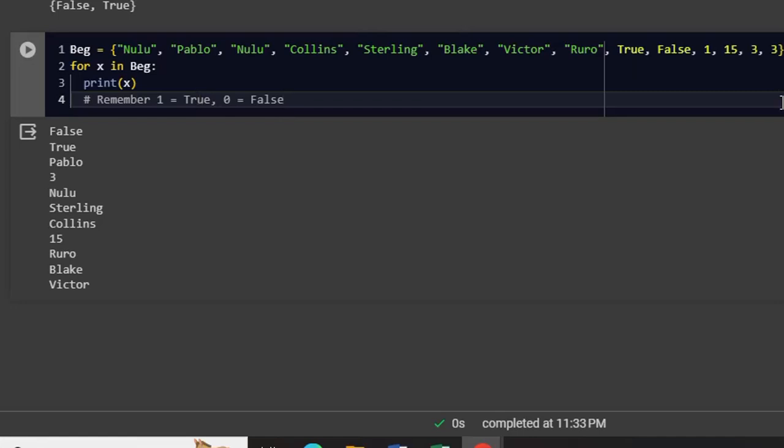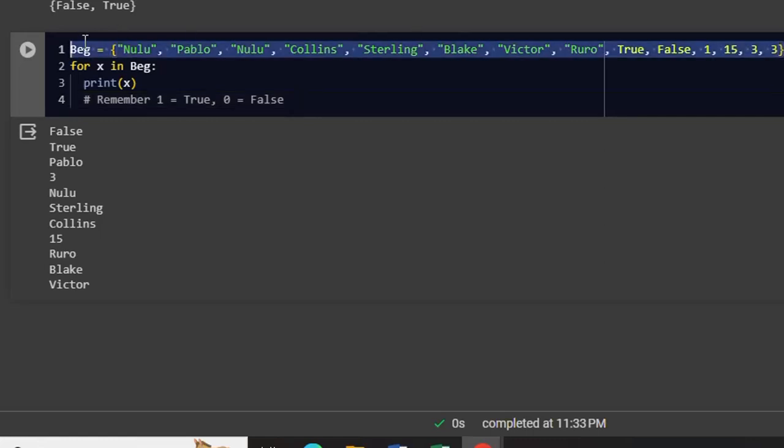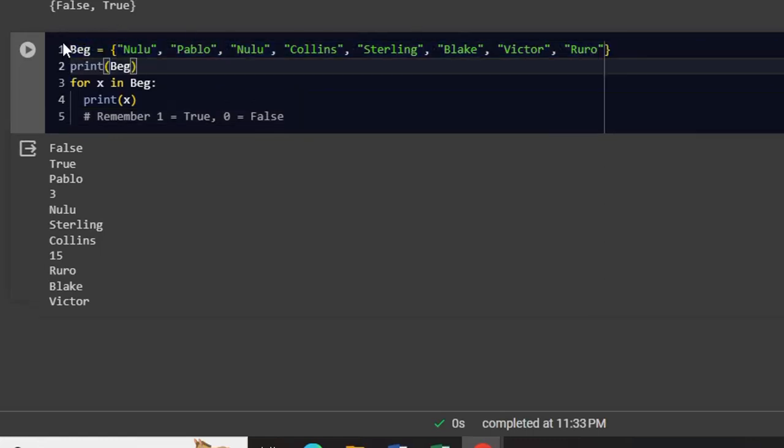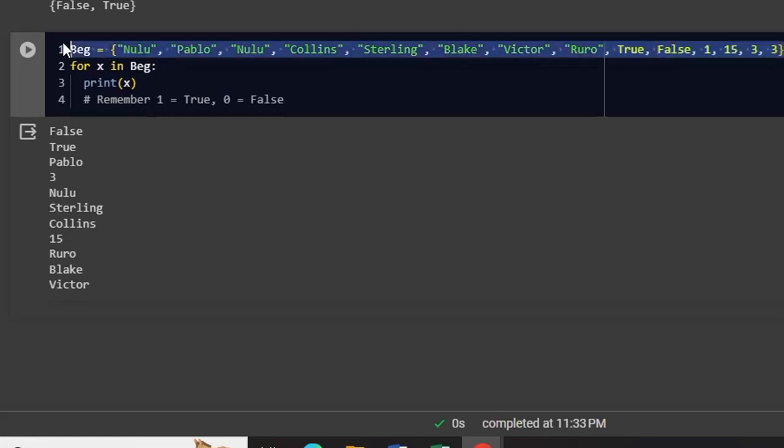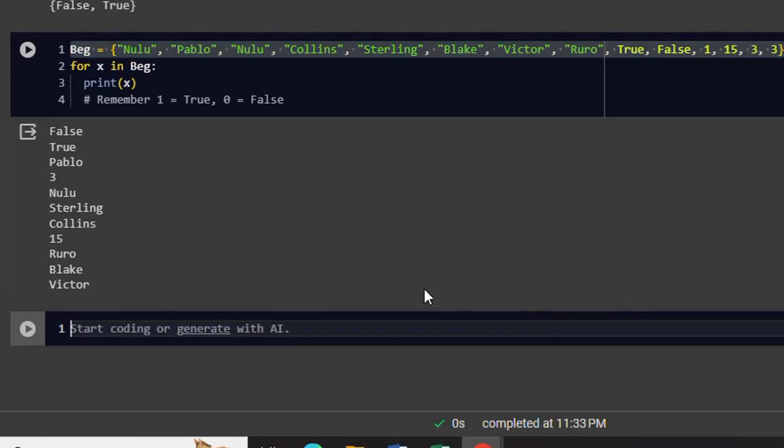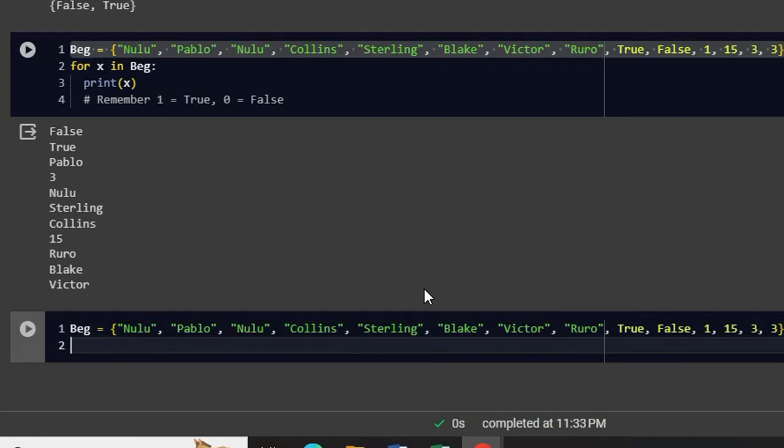Yeah. Right. Now, the next thing we need to talk about is checking if a particular thing is present in the set. How do you check it? It's just the conventional way we used to use. So I'm going to look if my name is inside here.